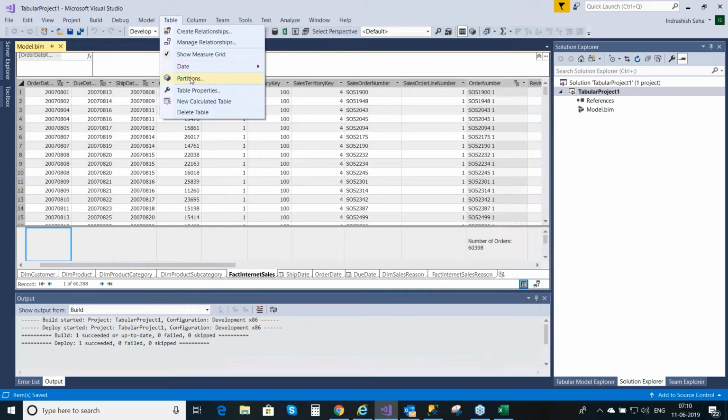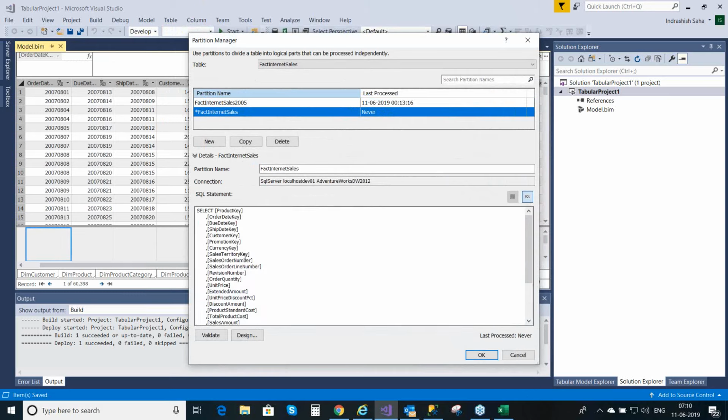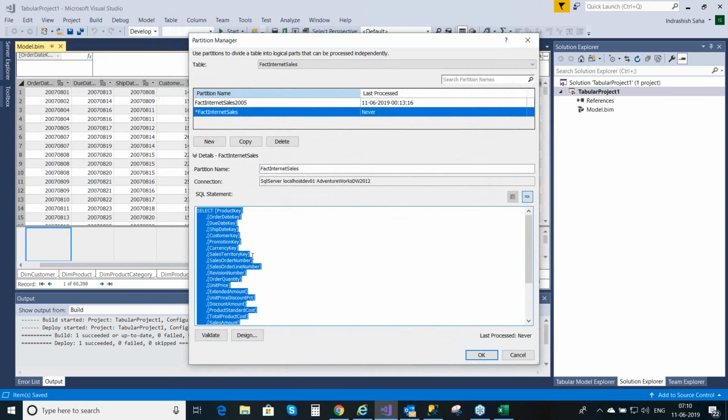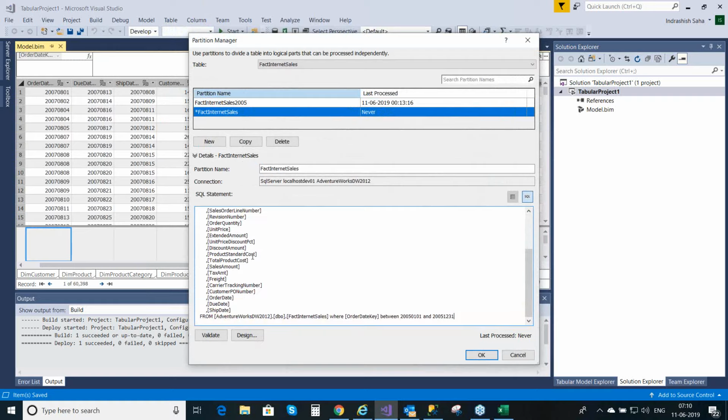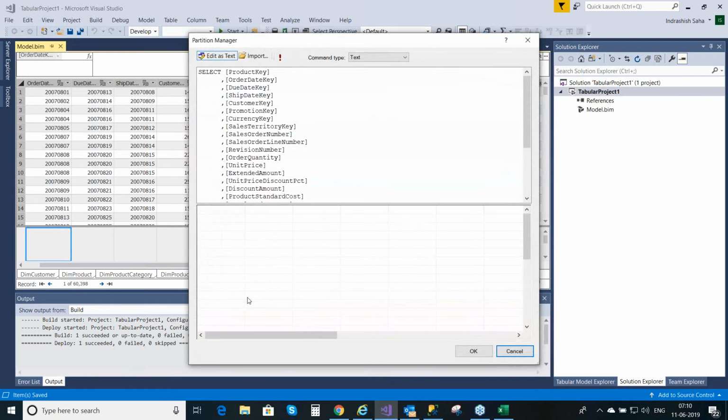And I'll create a new partition for 2006 now, so I need to click on the New button. Okay. And here I need to put the query. So here I'll put 2006 and 2006. So this will give me the partition for 2006. Validate design.